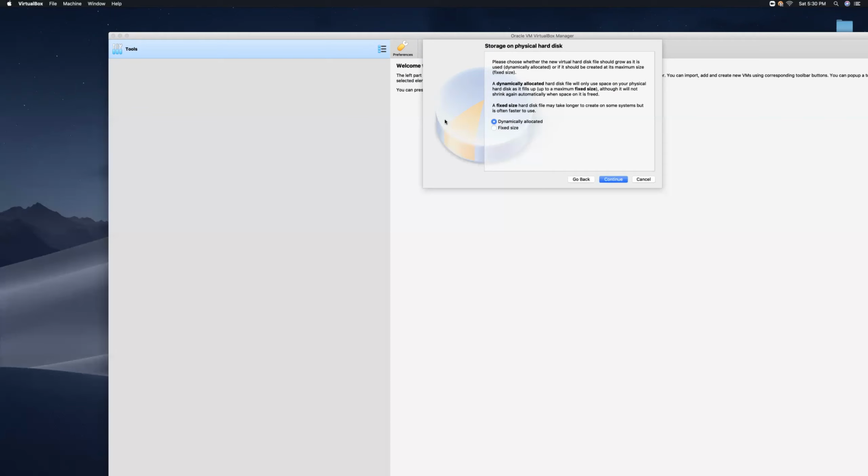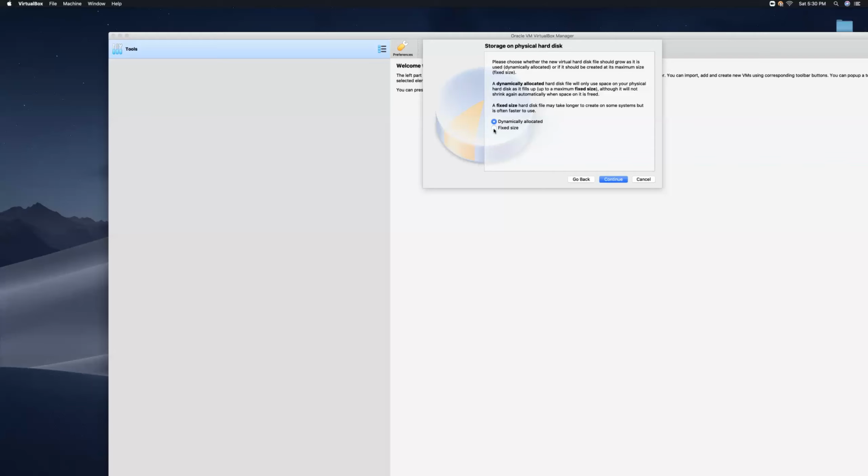So it's 42 plus 350, which gives me 392. My virtual machine is going to be taking the remaining 42 as needed, and that is why it says dynamically. It's going to be taking it as needed.